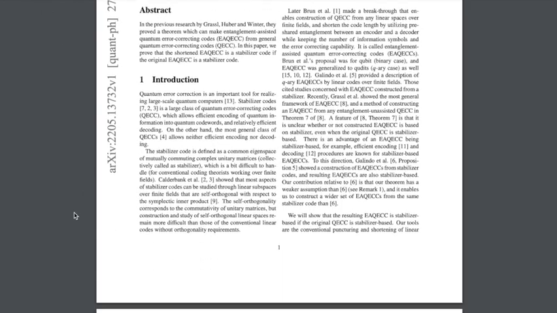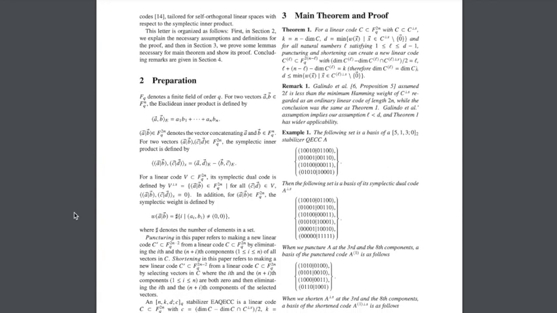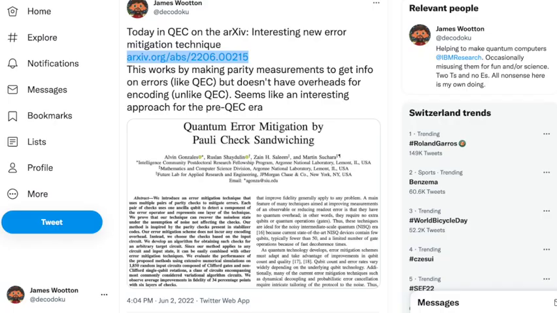Now, this isn't something that I know a lot of the background around, so it could be that this is something that people already knew, or it could be something that's completely new, but I think it seems like something that could be pretty useful for people who do quantum error correction in quantum communication.